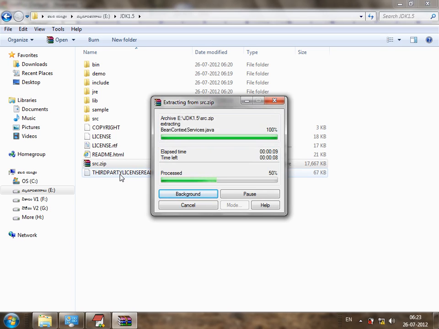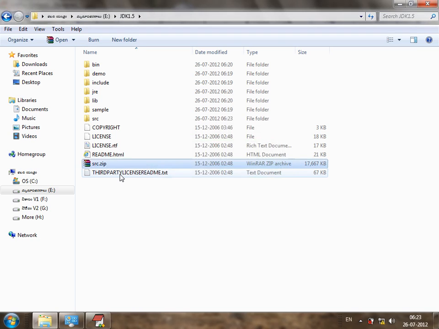If you want to install it, we can install it, otherwise we can filter out that source code. But we cannot filter out the development tools. Development tools is a mandatory thing.